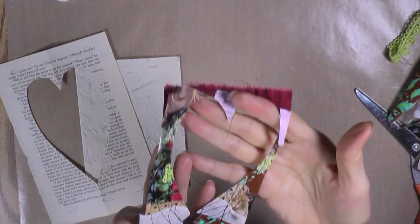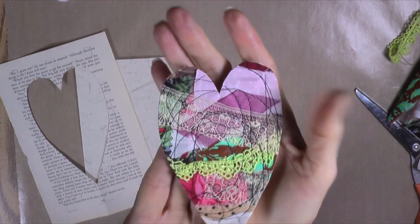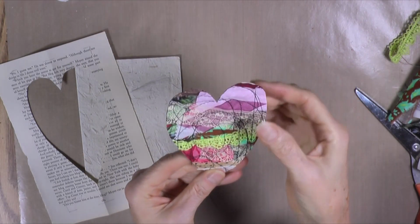Okay, there's my negative space, which you can use for something later, and here's my little heart, and I think it's just so cute. I love it.